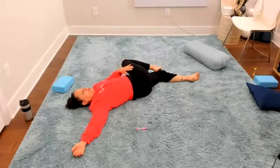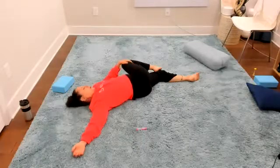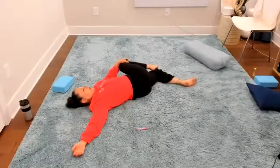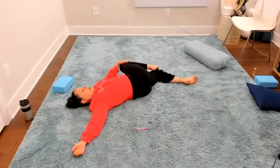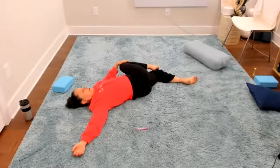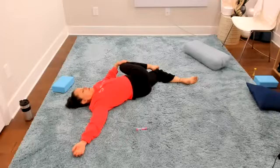I like this one too because you also can get a nice release here on that IT band and the outer thigh, countering that inner thigh opening.